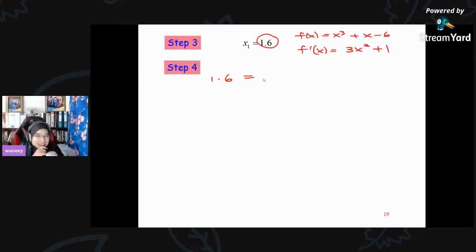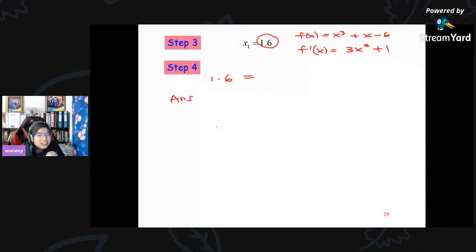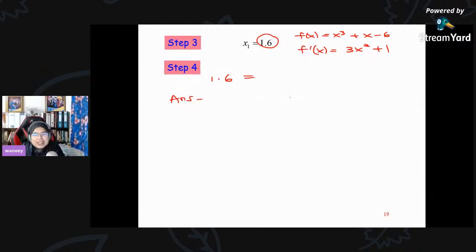Okay, dah tekan sama dengan. Jangan lari pergi mana-mana. Tekan answer. Answer minus. Kita akan guna double bracket. Kita buka bracket. So, satu bracket yang besar untuk fraction tu. Bracket yang kedua ni adalah untuk bahagian numerator kita. Okay, so kita tengoklah function kita apa. So, function kita adalah answer cube plus answer minus 6. Lepas tu kita tutup kurungan.